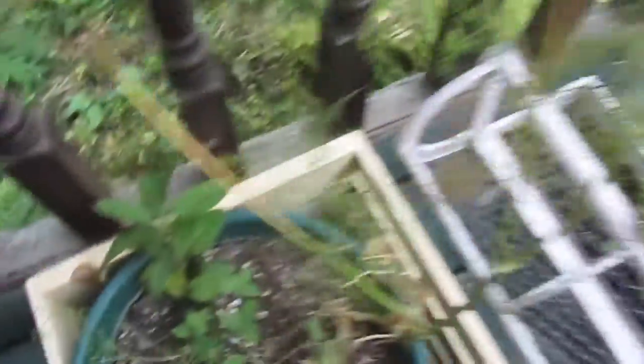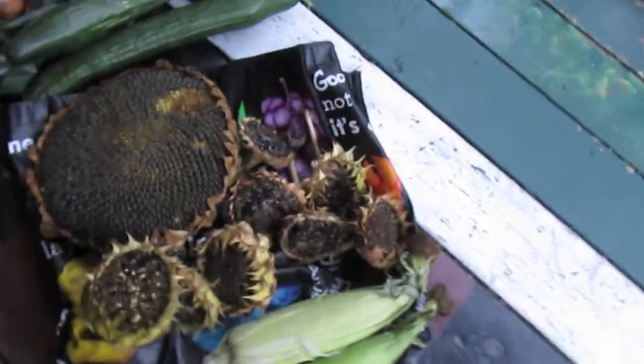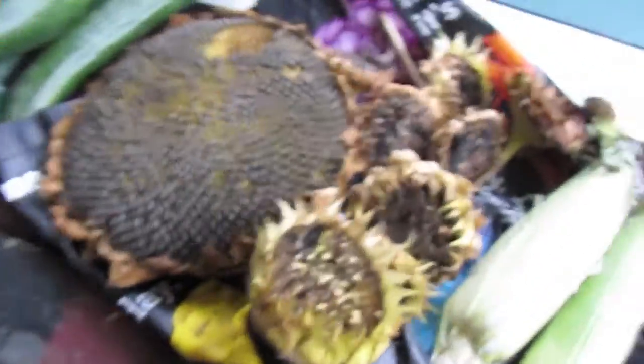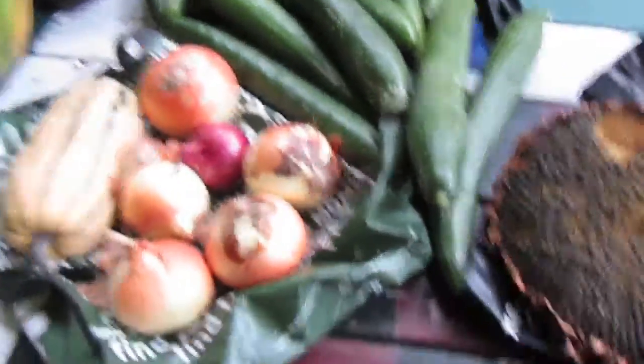I got this dill that's going to seed. I got an apple tree that's doing fairly well here — I'll probably put it in another pot so it can do better. So here's my market haul. I got two ears of corn. I got all of these seeded sunflowers — this one is massive. They have hulls on them this time so I'm going to have to hull them.